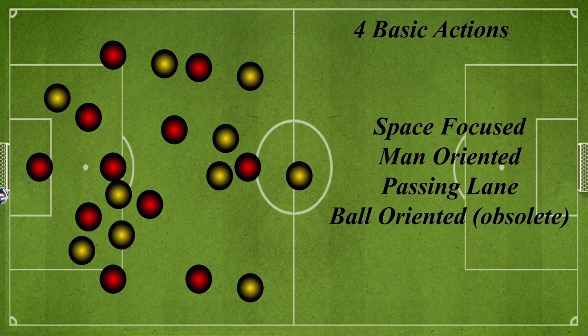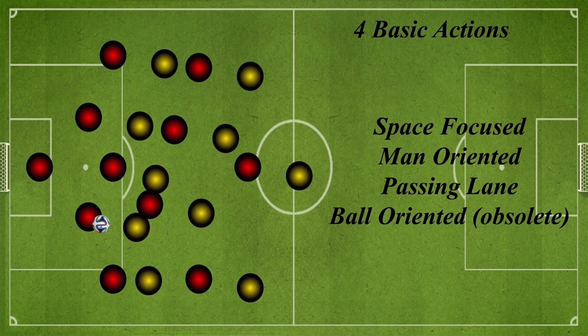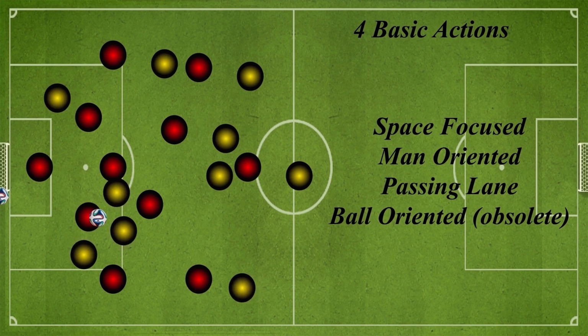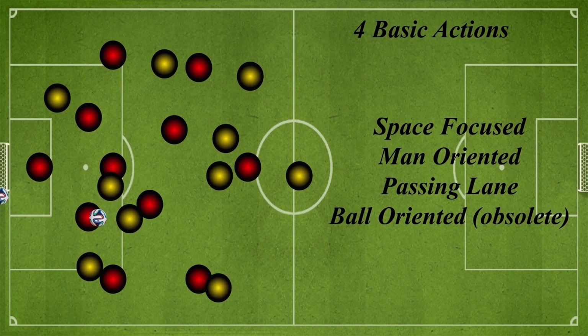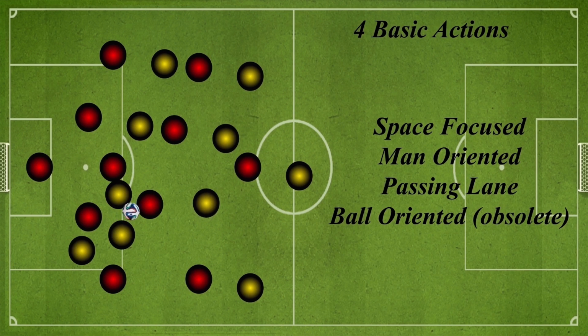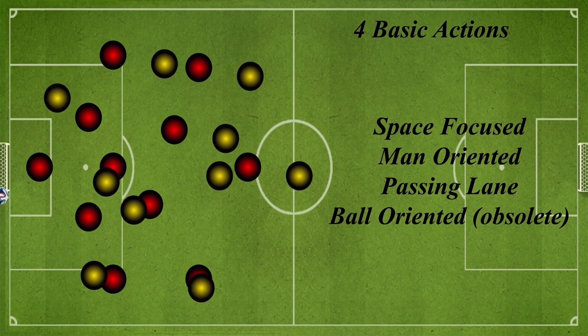Now this can be simplified into the space focus, which means like I mentioned earlier, the players will be running in to the close man, and the space is condensed so that he won't have any space to pass. The second one is man marking, which means that all the players will be marking individually, so whenever a person passes, the third point comes in play, which is intercepting the pass line, because he was man marking. So based on that, the fourth point is actually obsolete.